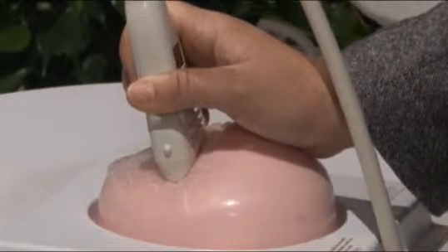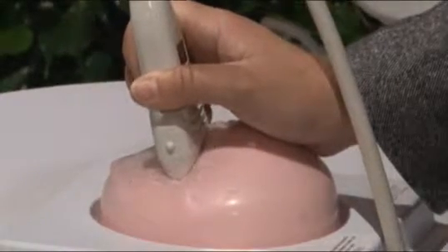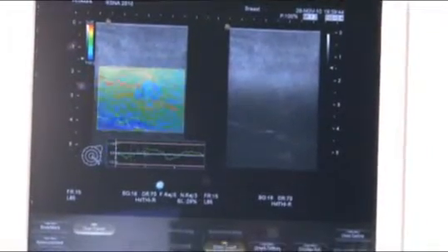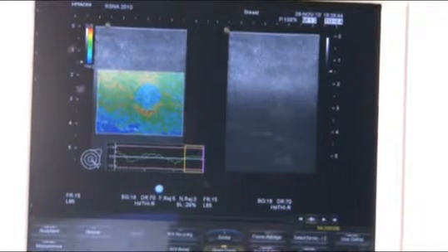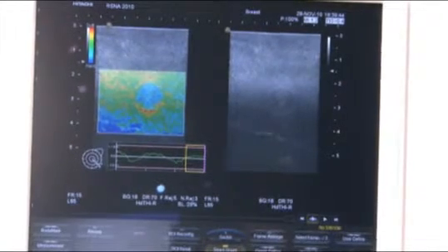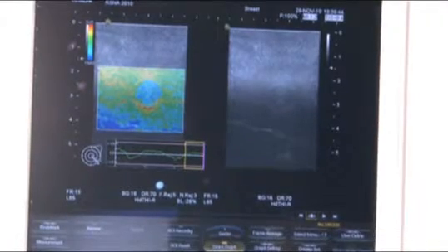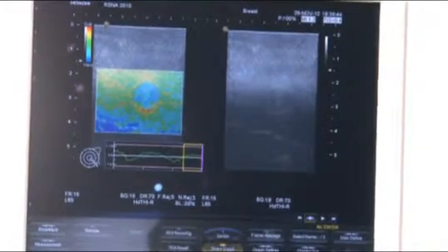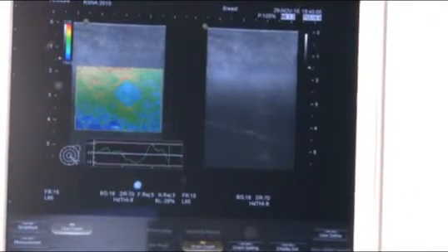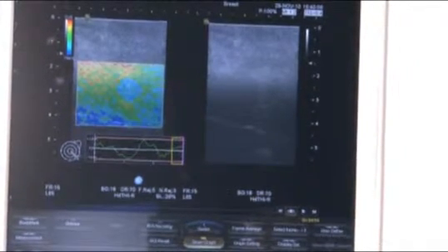You can see here Courtney is scanning on a breast phantom. The color box is set up so that it contains not only the lesion in question but also the surrounding assumed-to-be-healthy tissue. With a very light compression, the system is able to create this image using the color map. Areas that are stiffer will be shown in blue colors, while areas that are softer will show up in the greens and the reds.